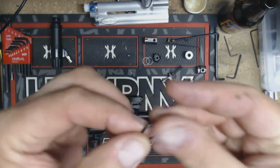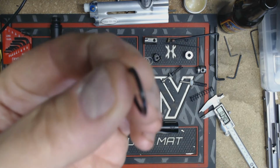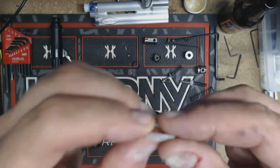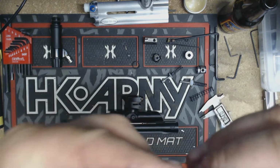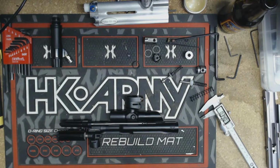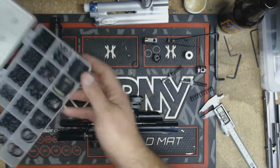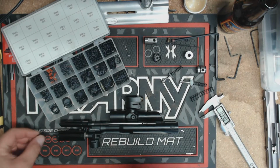So my recommendation is O-rings are cheap. Save yourself some headache. Put in a nice quality O-ring. I just think these O-rings that come with it are a little too soft in durometer, and sometimes that eases the installation, but for the most part, I don't think it's worthwhile. So with that, we're going to put a couple new O-rings, and I think these are 15s, which they are.